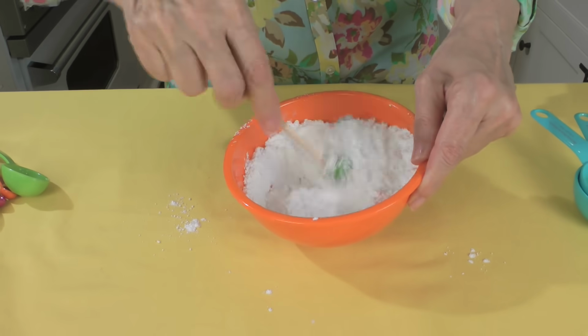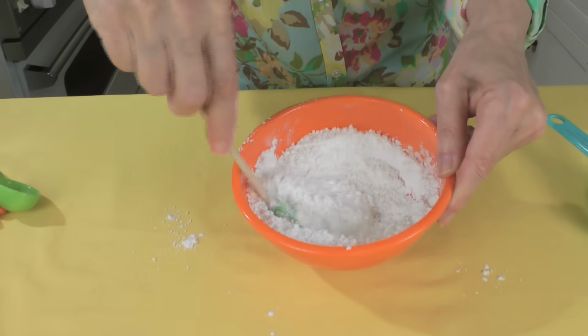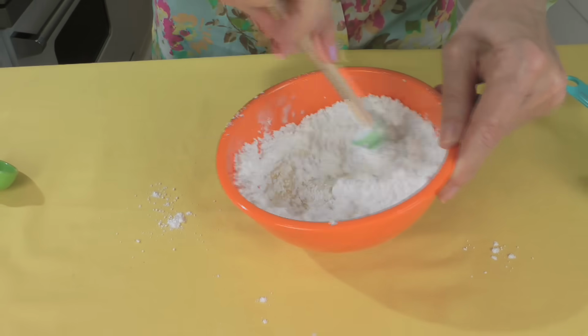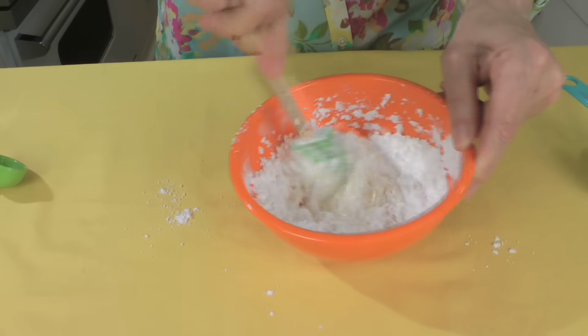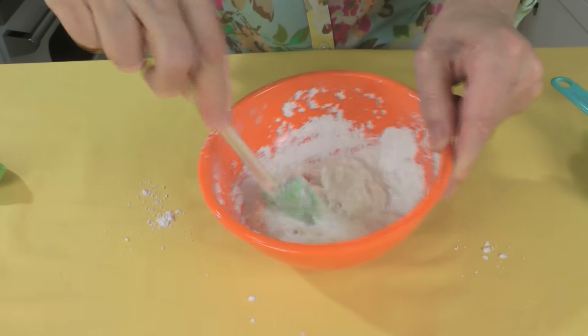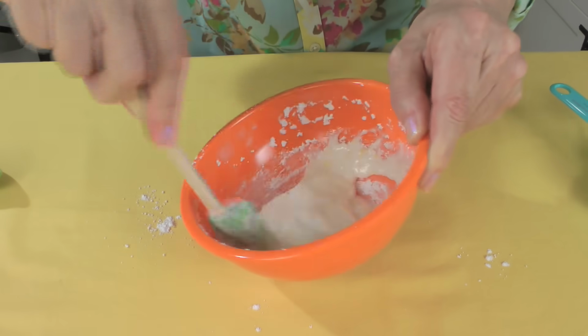And if you add it too fast, it's going to be too runny, then you'll be stuck. So you can see how it doesn't look like it's going to mix up, and then all of a sudden it becomes this glaze. And I think I added maybe, I don't know, 1 to 2 tablespoons already, and that looks just about right, actually. Just keep mixing. Don't rush this. Take your time. And actually, this looks just about right.